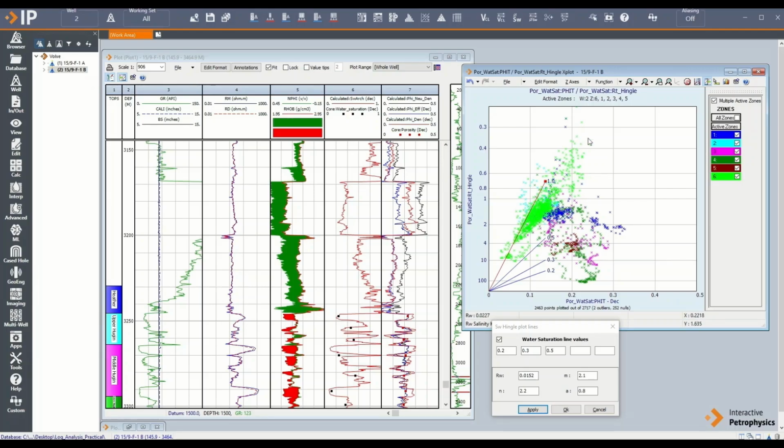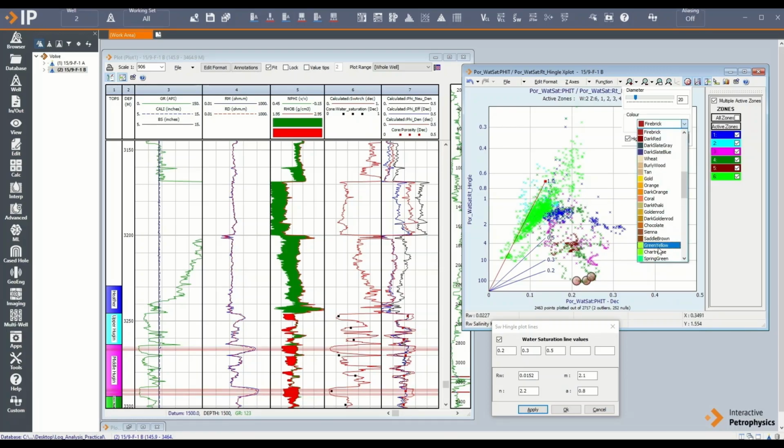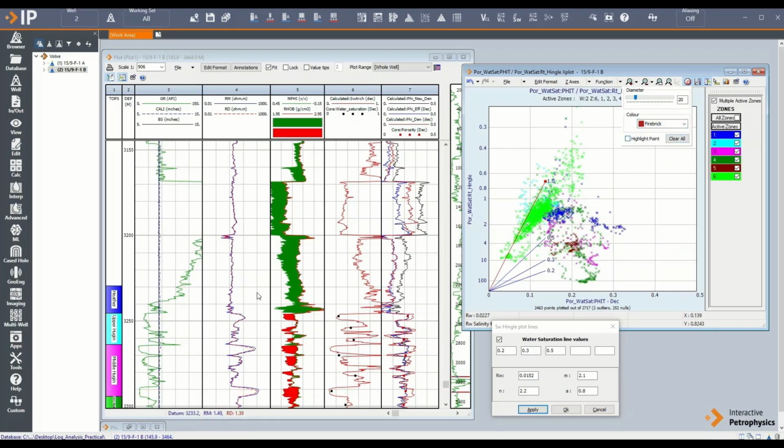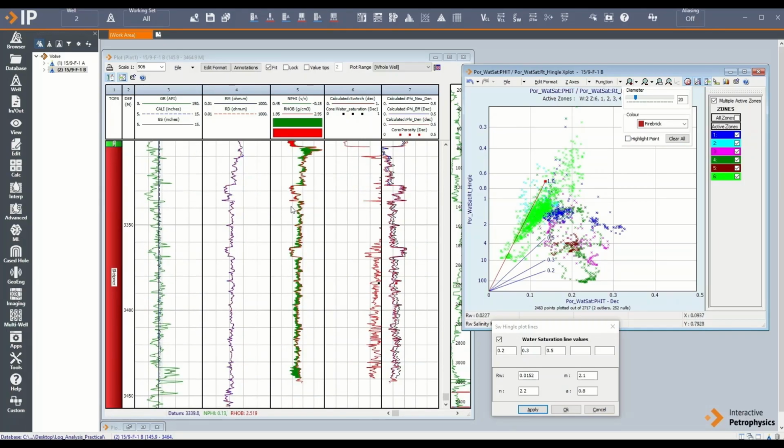So again, you can play with the same things, these highlighting points. You can highlight again here and see where those points plot, or you can clear all and then just choose these points.